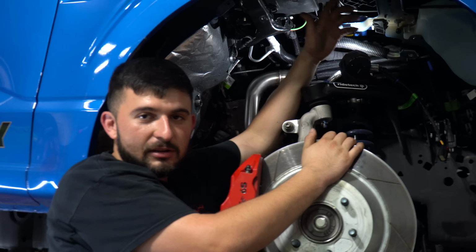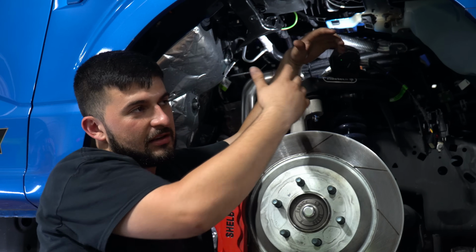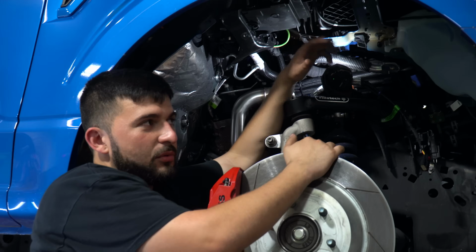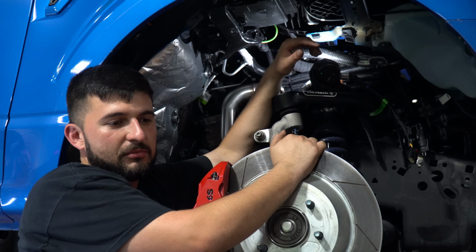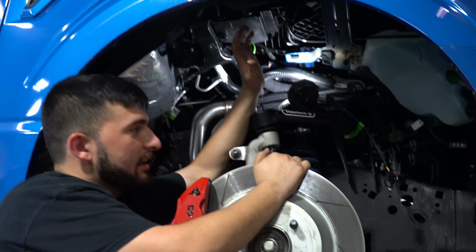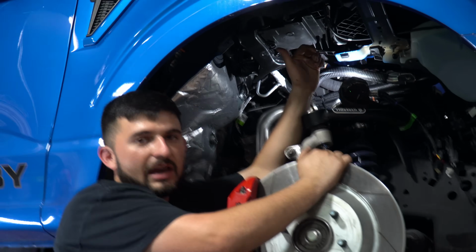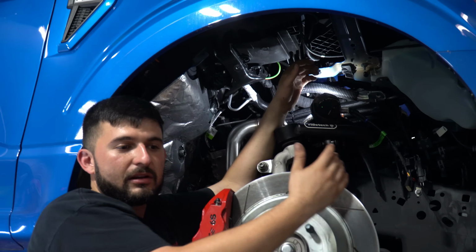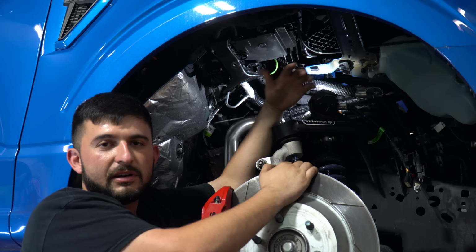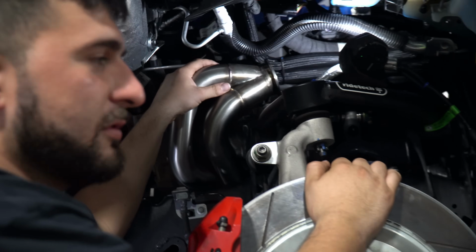Besides making it look better, that's how this kit runs because of the placement of the wastegate. The wastegate is on the outside of the turbos, which is pretty much where the battery is. So they wouldn't work another way unless we completely redesigned the whole turbo kit. But it makes for a better look and better weight distribution as well. You add more weight in the back since you're already adding more weight up front with tubing, piping, and turbos. So as far as race performance, that's another benefit too. Other than that, that's pretty much it. On the passenger side, it's pretty much straightforward.